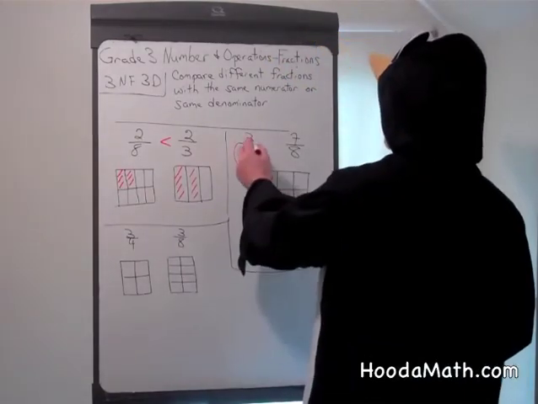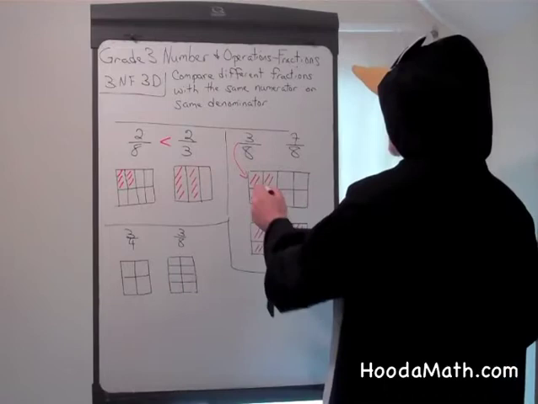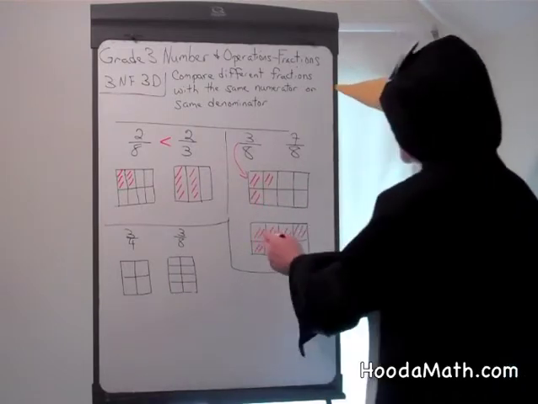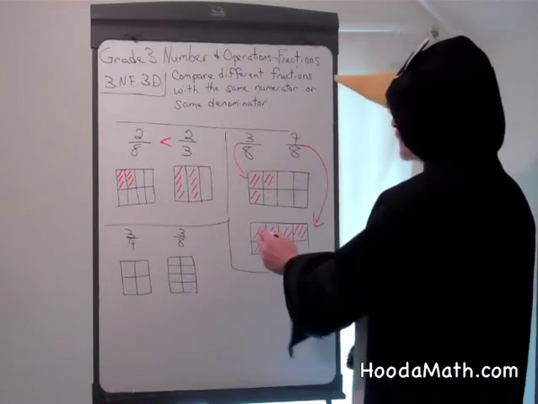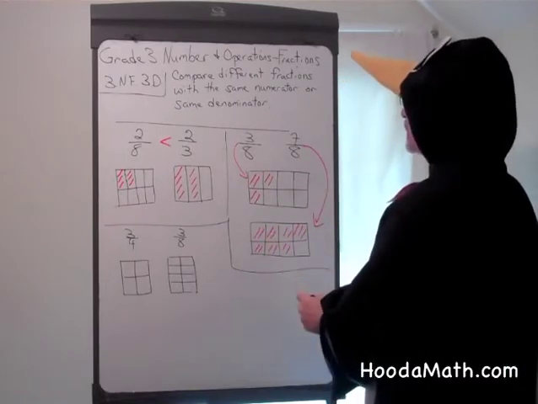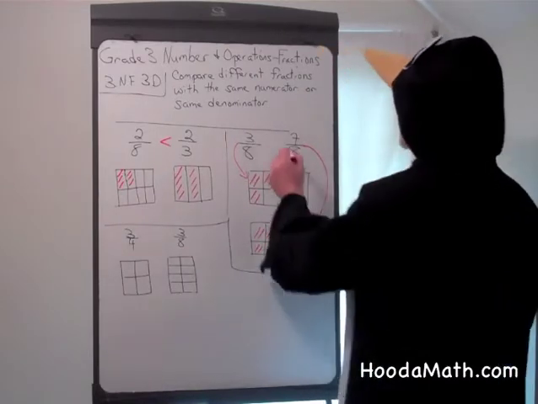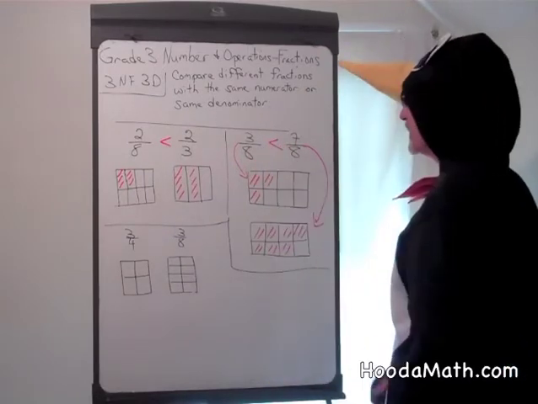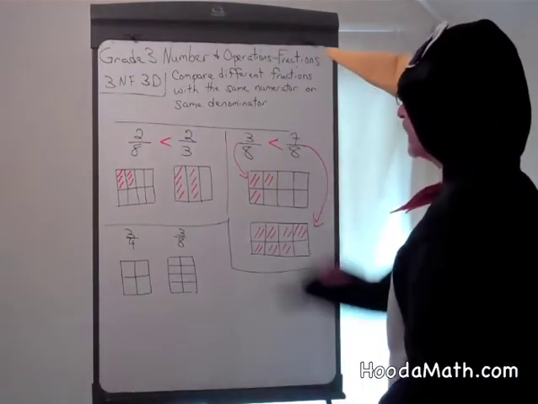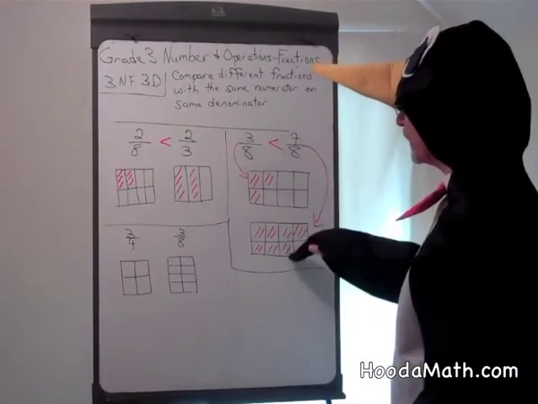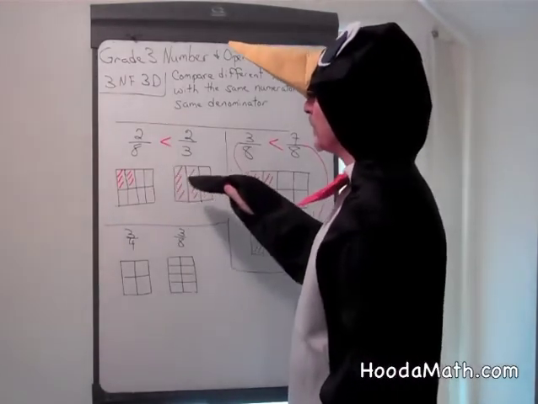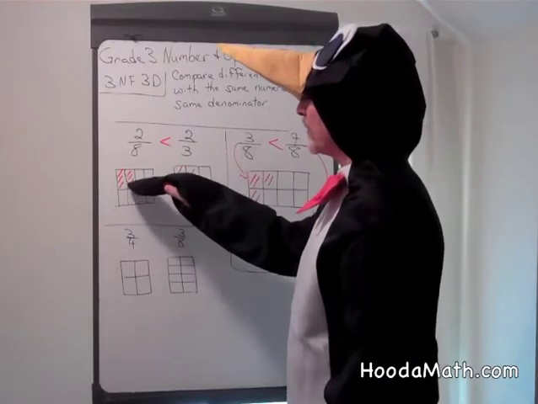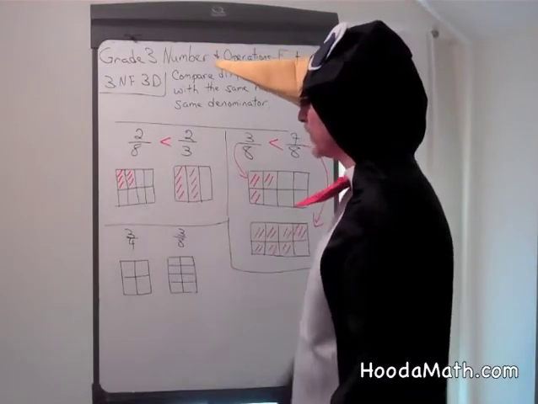Let's look at 3/8 and 7/8. This is 3 out of 8, and if we have the same rectangle down here, we shade in 7 parts. 3/8 is smaller than 7/8. The same amount of pieces, but more of them. This has the same amount of pieces, but there are many more pieces, so these pieces are smaller.